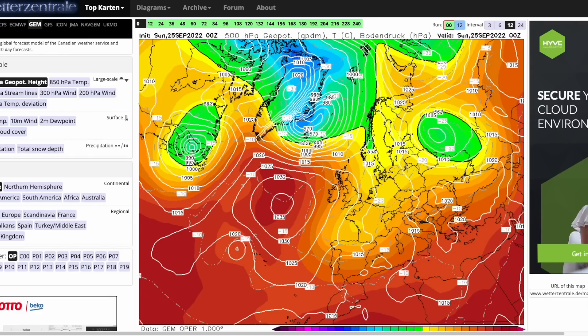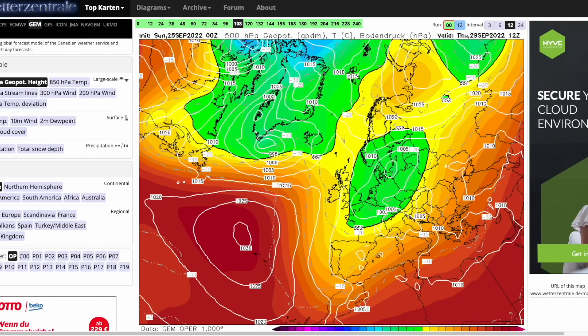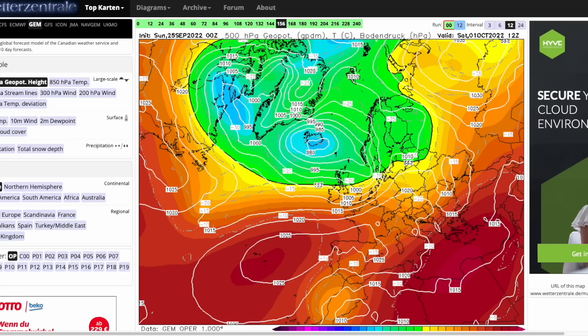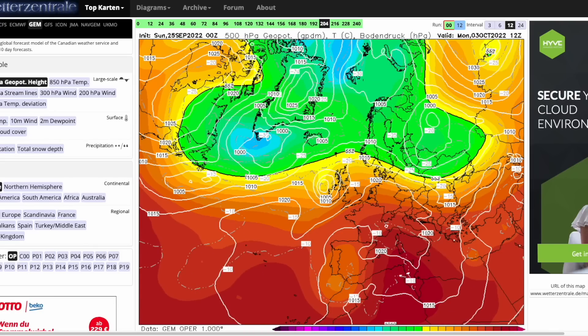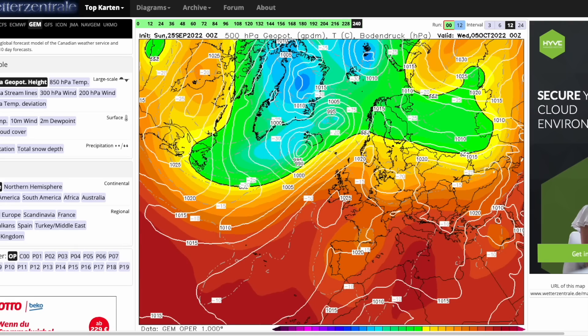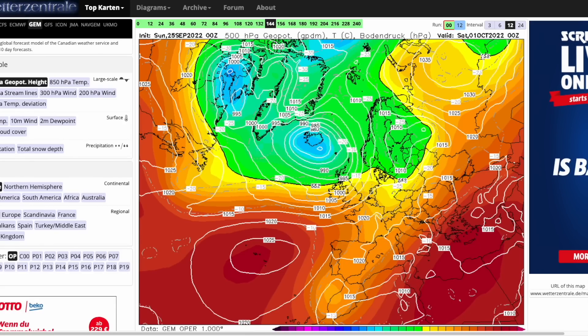Going to the GEM model to compare over the next 10 days — again the northerly wind pushes in at the moment, we stay in a bit of limbo with low pressure systems, and eventually see that low spin up. But the main centre of the low actually stays over Iceland next Saturday. We do see some stronger winds and quite big areas of precipitation — could see yellow warnings issued for rain or wind — but the main centre of the low stays out towards Iceland, so I doubt that would be a named storm. Beyond that another little low pressure system moves in, generally similar to the GFS.